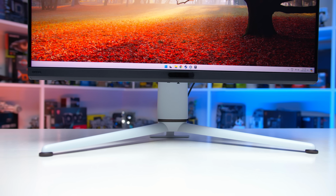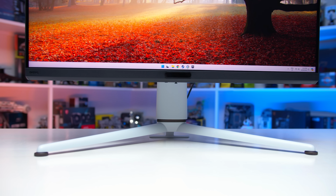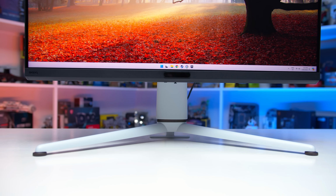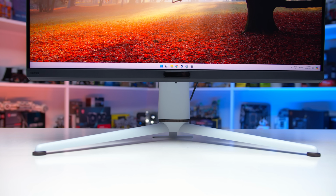With a few firmware updates, it may get into a better position, but there's zero guarantee of that, and you shouldn't make any purchasing decisions based on future updates. For all I know, this is how the monitor will perform forever. The package that the EX321UX offers would be okay if the monitor is cheaper and not in direct competition with 32-inch 4K OLEDs, which usually start around $1,000 US.